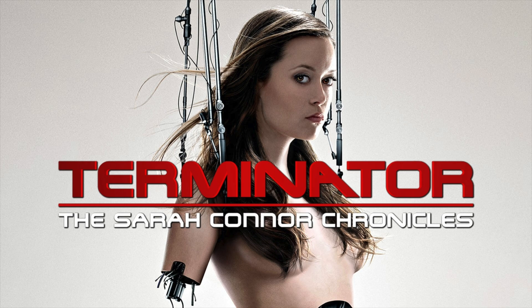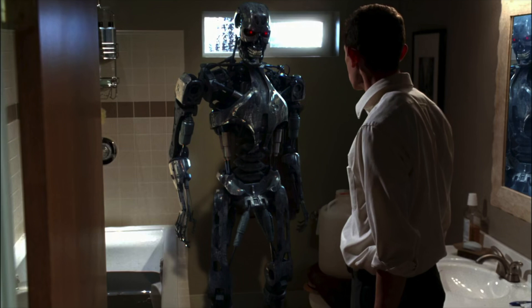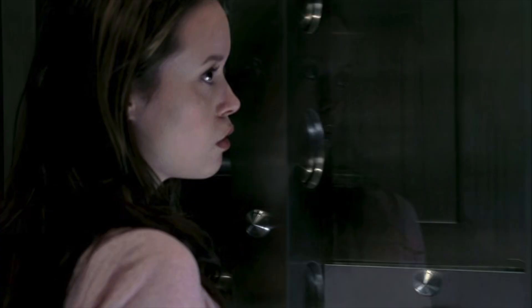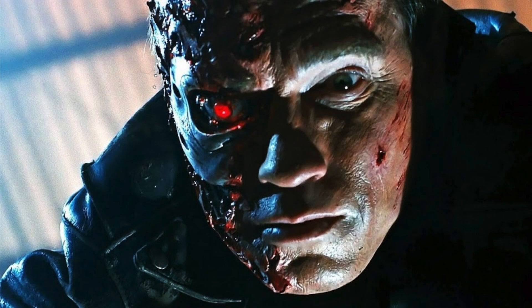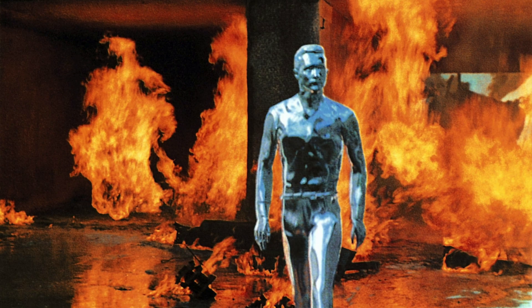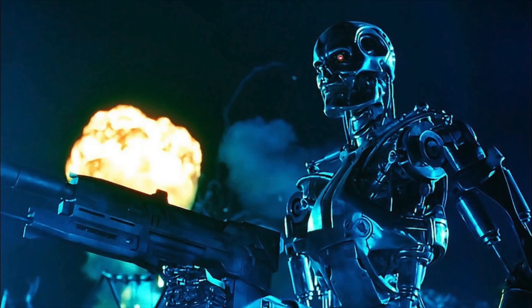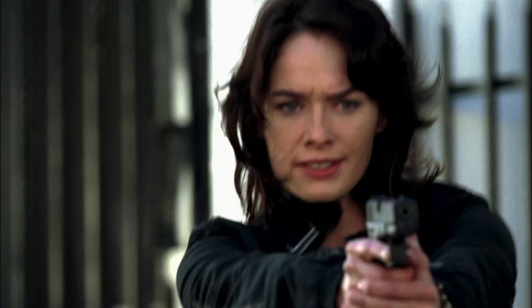The Sarah Connor Chronicles was a 2008 TV series based on The Terminator, a sci-fi time-travel story about evil robots from the future trying to change their own past, which is our present. This guy plays human MacGuffin John Connor, along with head actress Lena Headey and forehead actress Summer Glau. I love the original two Terminator films. They were perfectly executed sci-fi action spectacles, and obviously the show can't compete on that level, but there were always some deep themes behind the spectacle. It's about killer robots from the future, but it's also about terrible destiny, what it means to be human, weighing the needs of the many against the needs of the few, and motherhood.